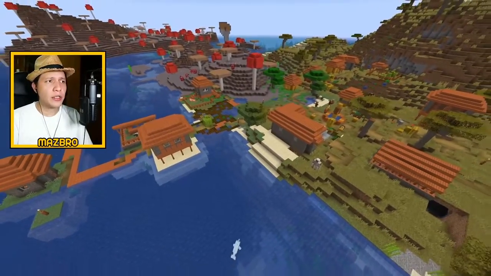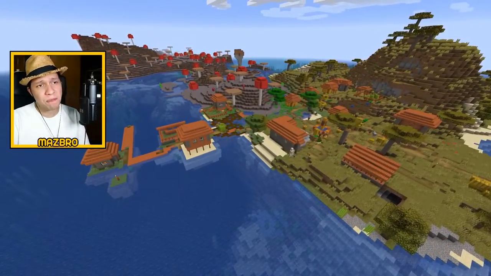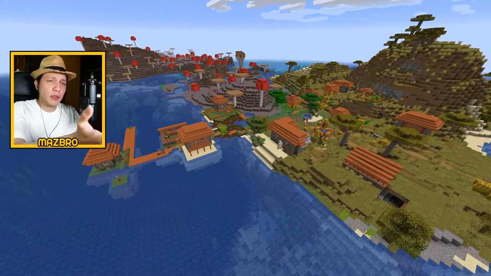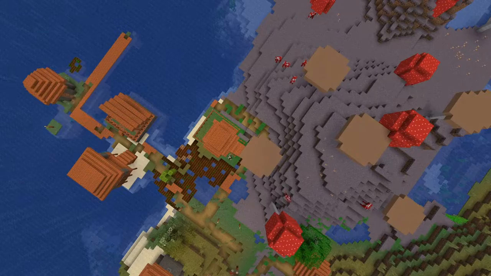Of course, having a village right by a mushroom biome is probably one of the rarest things to find in game other than Woodland Mansion glitches. So, well, this is definitely an awesome seed. Not only do we have a village by a mushroom biome, again, it's a tier S seed, so definitely worth building on this world. Time for a quick screenshot.